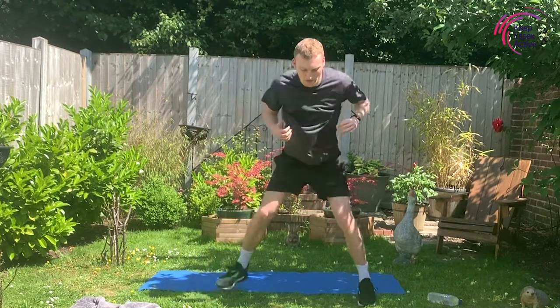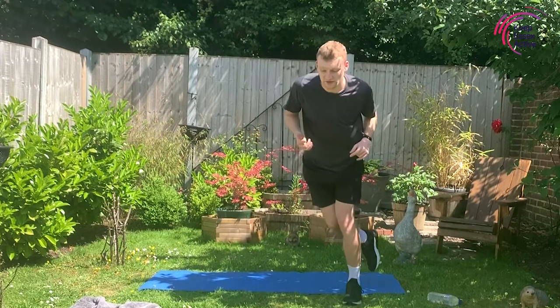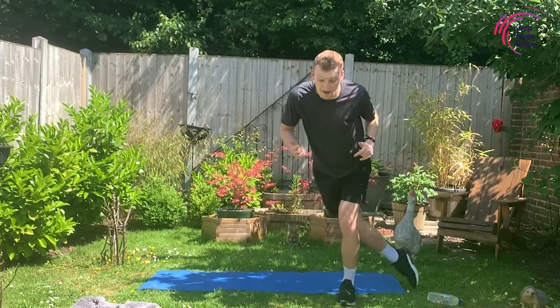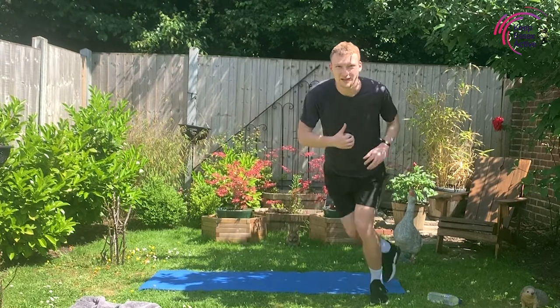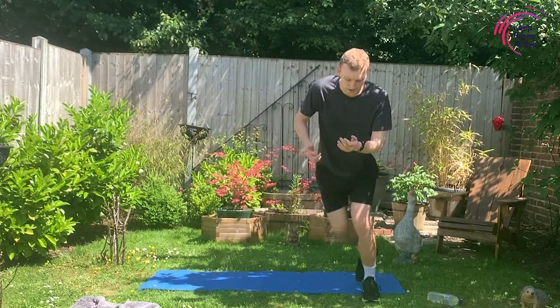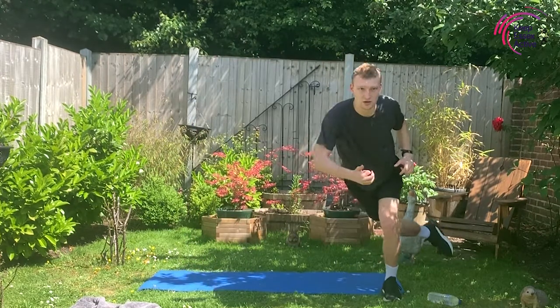Cross that back foot. If you have got that knee pain, just go a little bit closer. Don't jump as far. If you've still got that knee pain, just step and tap, but take the jump out. Knee pain, back pain, hip pain, take that jump out. If I want to make it harder, I go lower or I go further apart.